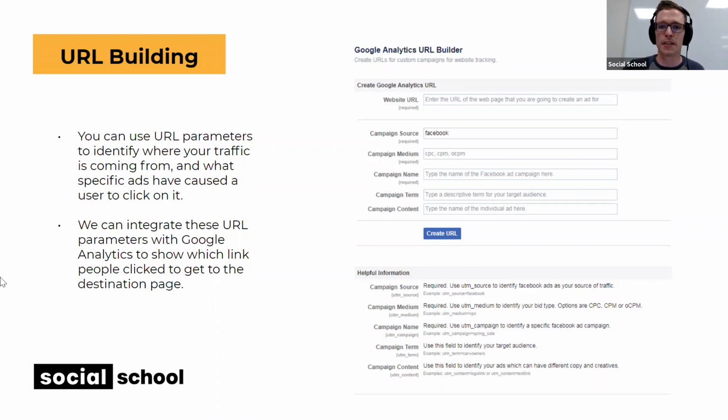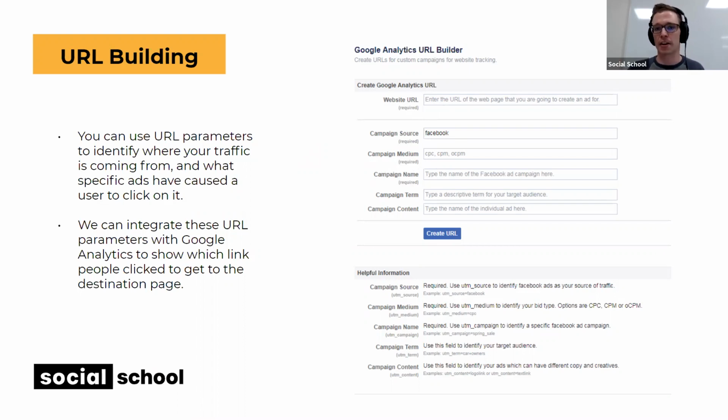So when we look into this screen, we can see that there are a few different fields here. And what we're essentially building right now is what we call UTM tracking. UTM tracking essentially requires the URL, our campaign source, so Facebook, Twitter, Instagram, and then our campaign medium. I do prefer to keep it more concise and neater. Usually this is what we're bidding on, so CPC, CPM, CPA.